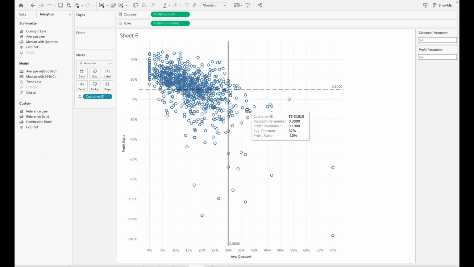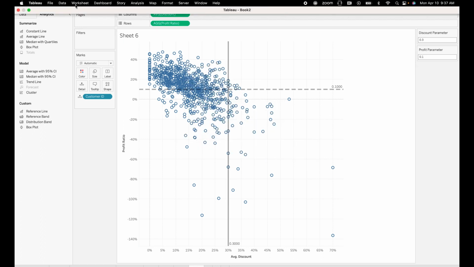Now the next thing we want to do here is to create an action, right? We want to create our action here. The action will make it so that when I hover over each of these dotted lines, the values are going to change. The percentages, which are the parameters, whichever value I hover over, you see this value will be shown on the parameter. So they will be dynamically changing as I move over my graph, my visualization.